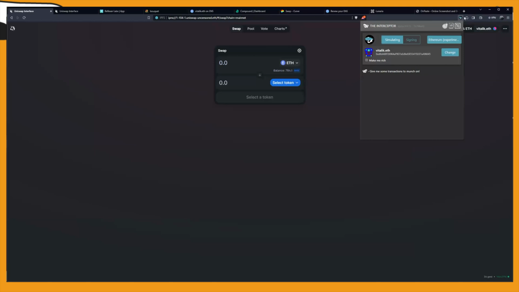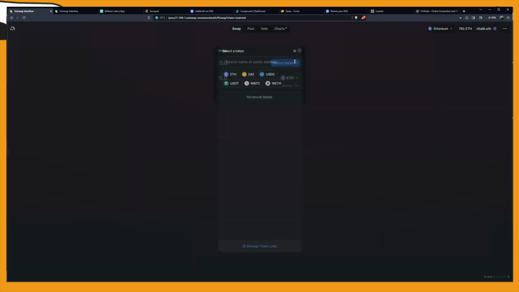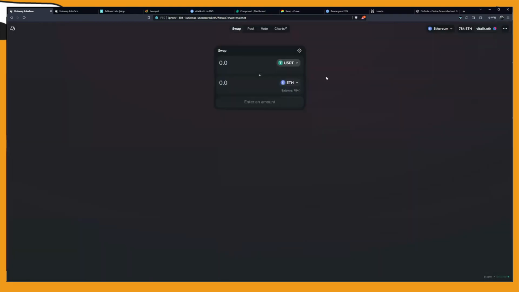This is enabled by one of Interceptor's features. If we go into the Interceptor extension up here, you can see that I'm in simulation mode, and when in simulation mode, I can pick any address I want and use the app as though I'm that address. Of course, I can't actually do anything with Vitalik's ETH in the real world, but I can pretend to and use this app or any other app as if I was Vitalik, and we can just use it like normal. So we're going to go ahead and select USDT and see if Vitalik happens to have any. Oh, he does. He's got 244 USDT.